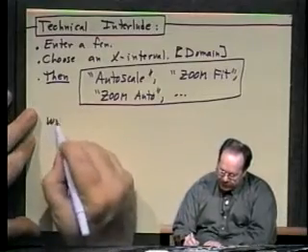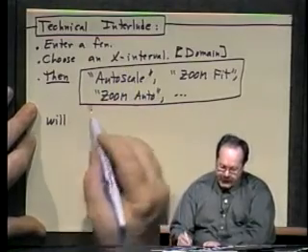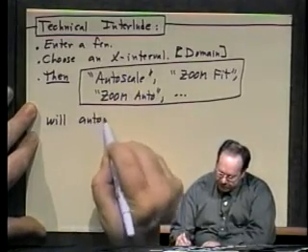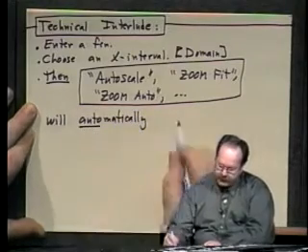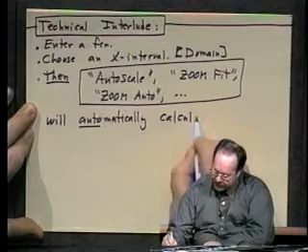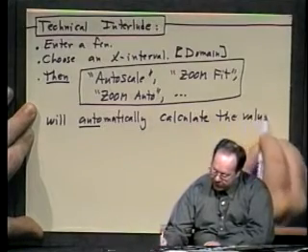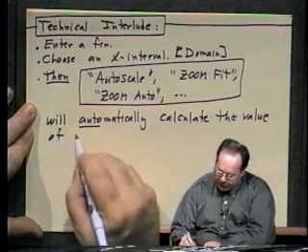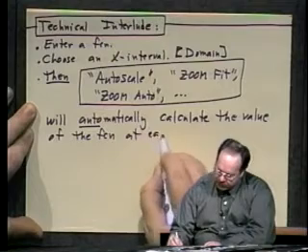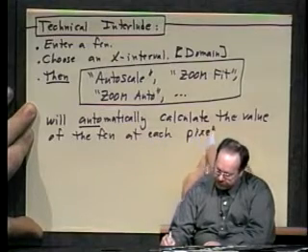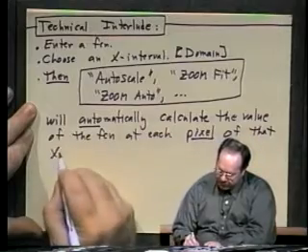Any one of these commands, now your calculator will only have one of them, but whichever command you have, what will that do for you if you then apply that to this function on this x interval? It will automatically, now this is what the auto part means, automatically calculate the value of the function, the one that you entered, at each pixel of that x interval.